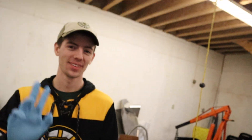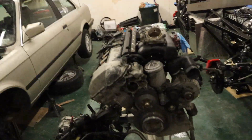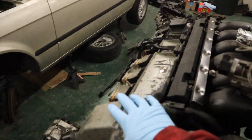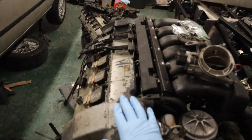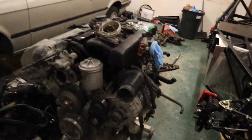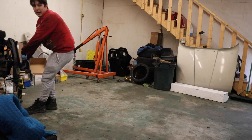We're back in the shop, got Aiden again. Instead of working on the other project, we're going to work on the E30's new engine - new to me, it's from 1995, but that's besides the point. The new head gasket came in, so we need to take the head off. Let's scoot this into the open so we have more space to work. We're going to get all the coil packs out first.